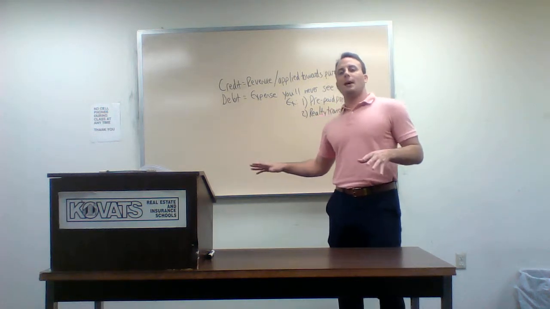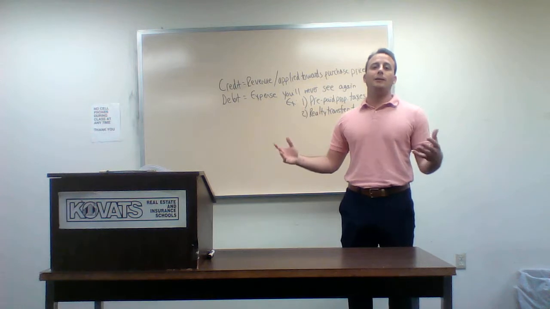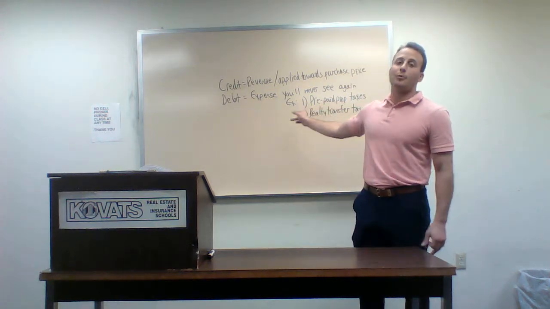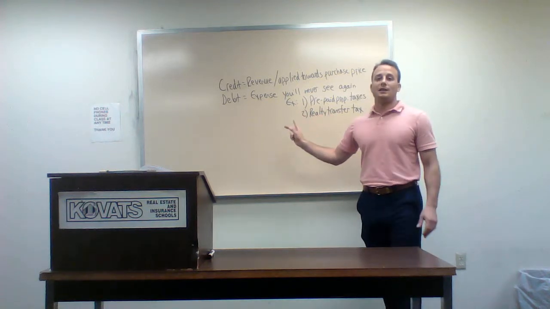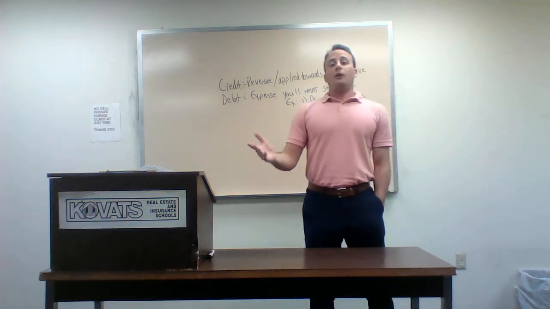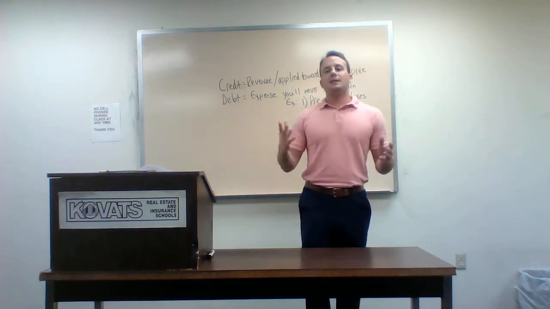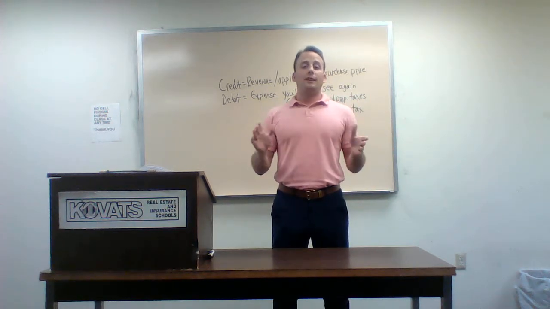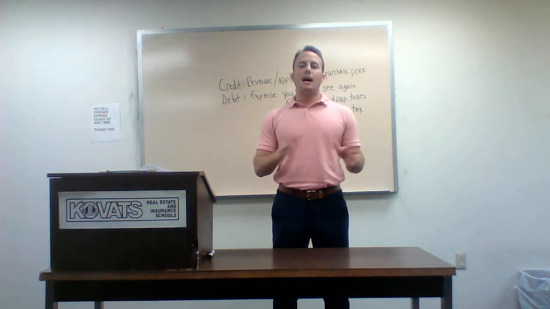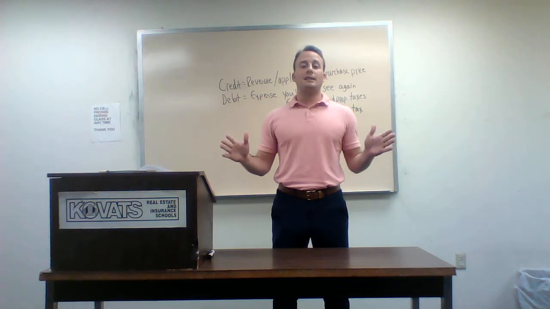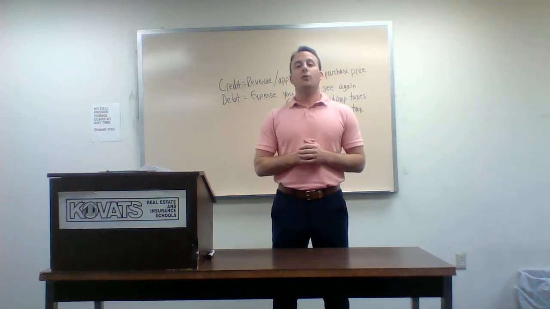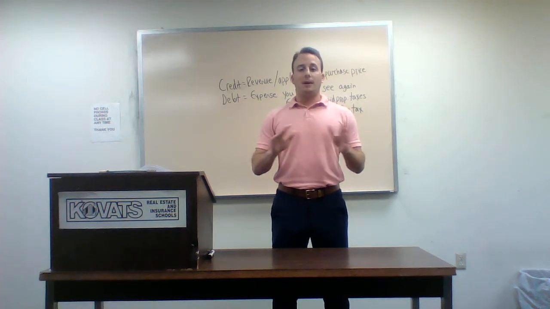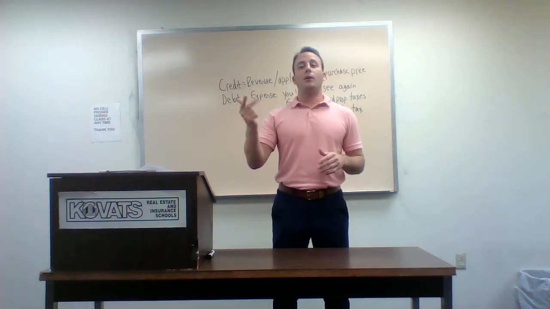But the two main examples that I want to go over, two of the more commonly asked examples I would imagine on the test, are prepaid property taxes and a realty transfer tax. So the first one, prepaid property taxes. As an example, let's say I own a home, I'm selling it, and I have paid my entire first quarter property taxes. I paid my property taxes for January, for February, and for March.